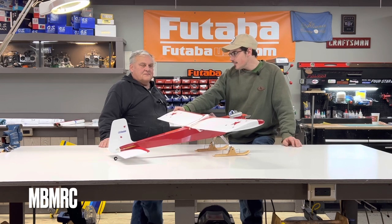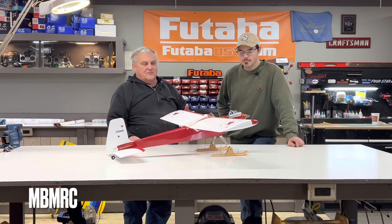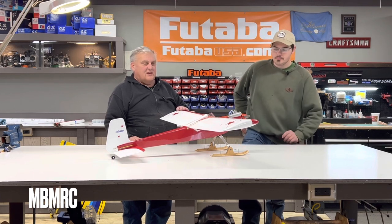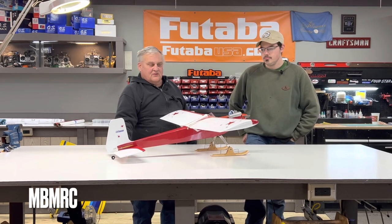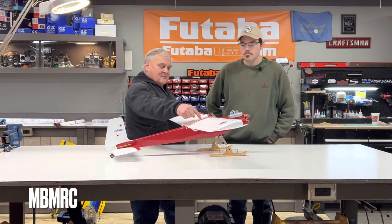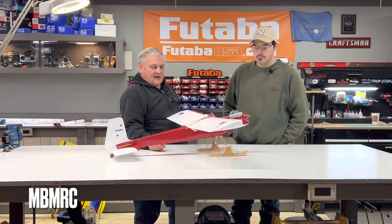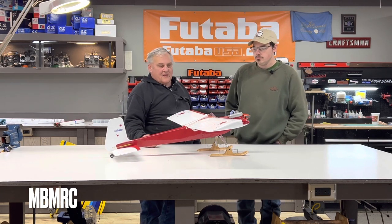The wing is super heavy duty. I did the wing, and it was really simple to build — it's sheeted with 1/16th, the ribs are 3/32nds, and it's got two eighth-inch by half-inch spars in it. Super simple wing to build. I did build it on a wing jig, though you could do it without one. I prefer on a symmetrical wing like this to use the wing jig when I can. He initially had his servo mounted in the top of the wing and used a little headrest as a place to hide the servo. We put in dual ailerons and added this to make it look exactly like his, moving it slightly forward. Very simple wing to build.